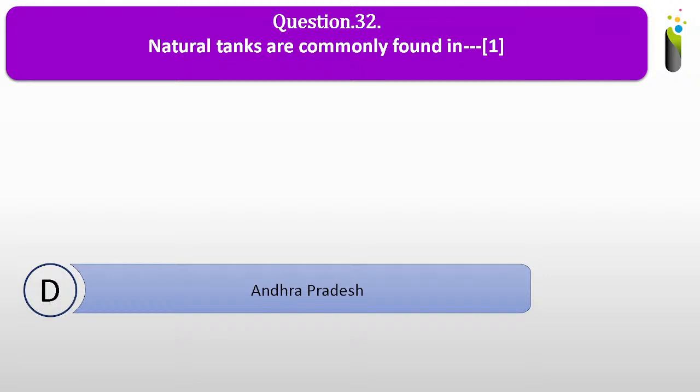Andhra Pradesh. Students, I request you to write only the question number, because there is a lag. There is a big lag, so at times I don't understand what exactly your answer is. So if you are answering question number 31, write 31 and then your option so that I can understand.